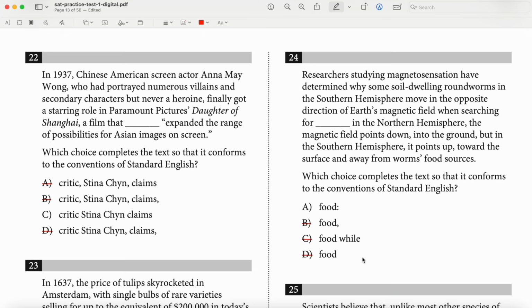So I recommend it. And remember, to start, you're always doing untimed work anyway. It's just thinking clearly about the questions. You're going to see questions like this again and again, where they're testing on the colon rule or where they're testing on the comma splice.